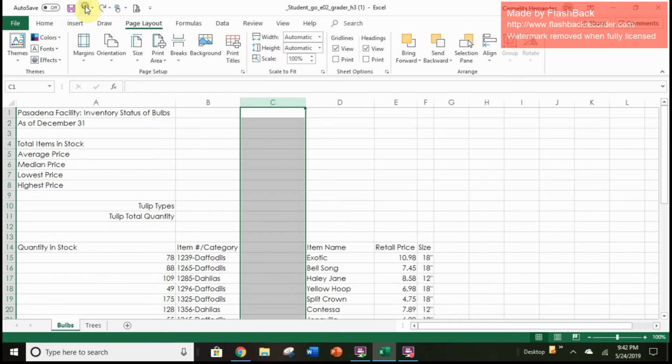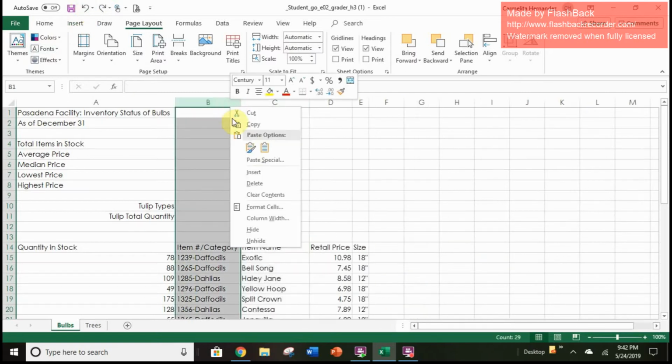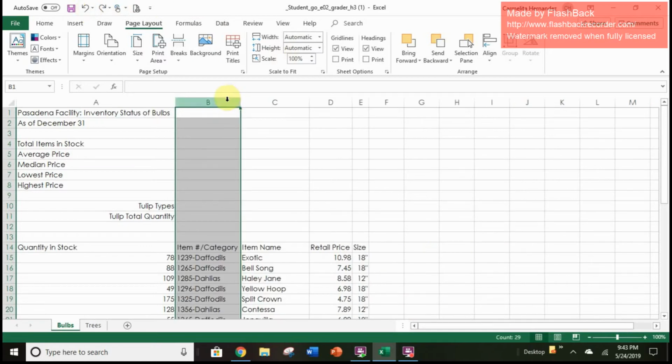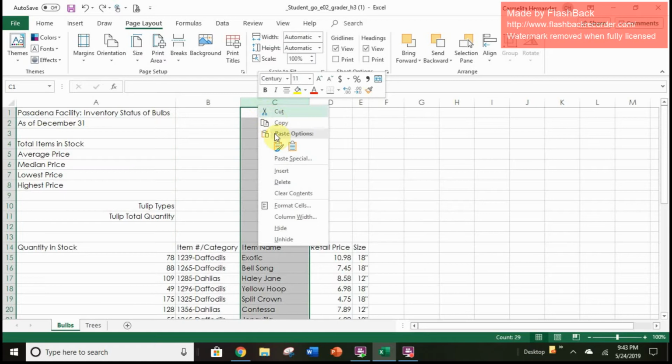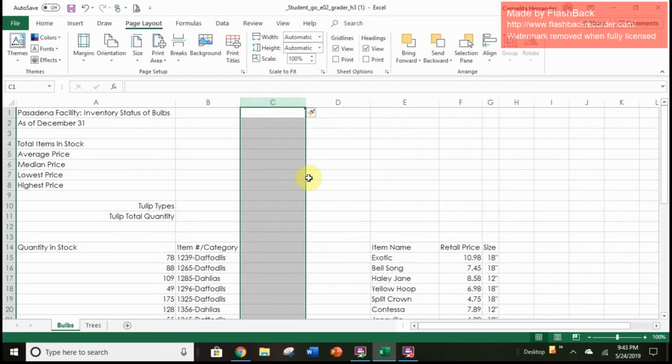I know that could be a little confusing because people's first reaction is they want to highlight the B column and then insert a tab, but if you do that, you see it's going to give you a new B column, and we don't want that. We want 2 new columns to the right of B. So go ahead and highlight C, right click, insert, right click again, then insert. Alright, there's our 2 new columns to the right of B.